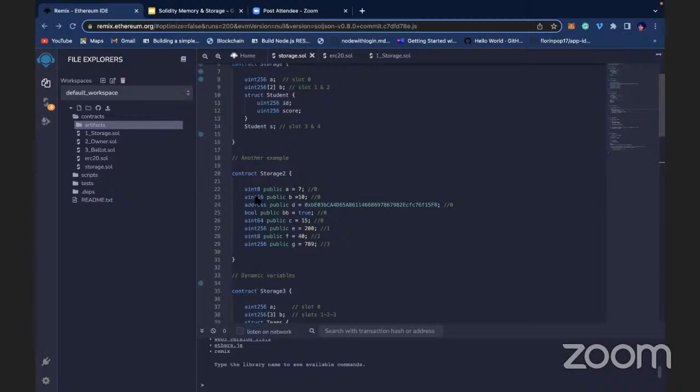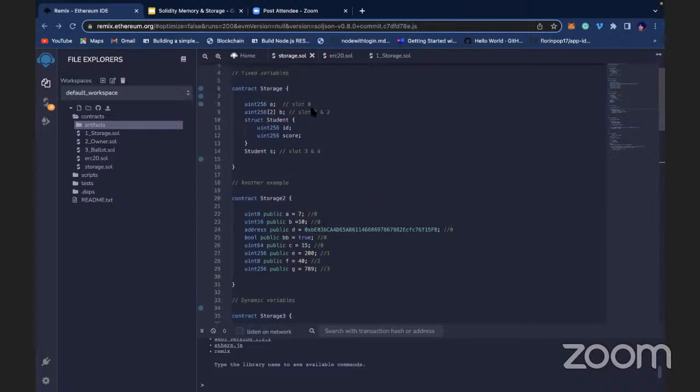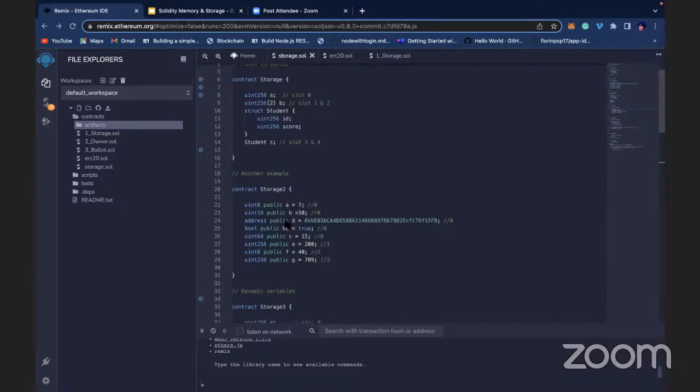Then the next is uint16, which is B, which also gets stored in slot 0. Unlike the previous storage contract, where we have 1 slot for 1 variable.